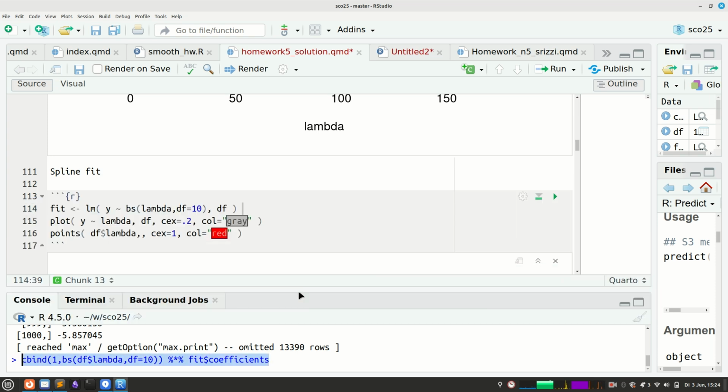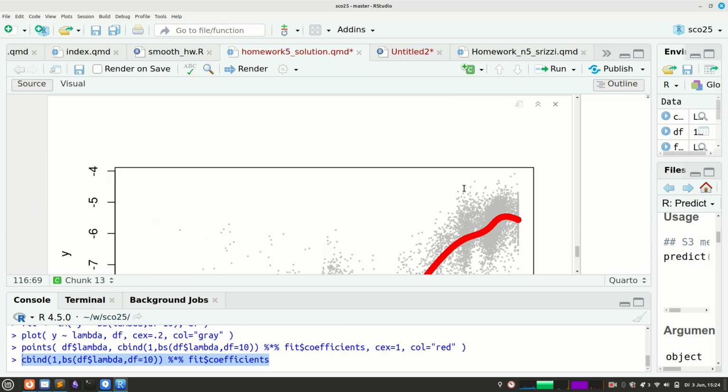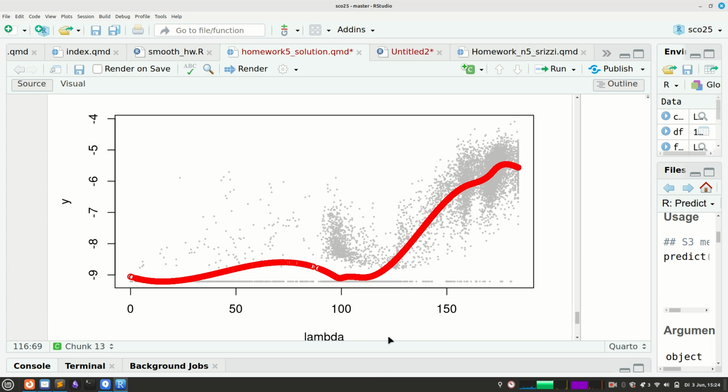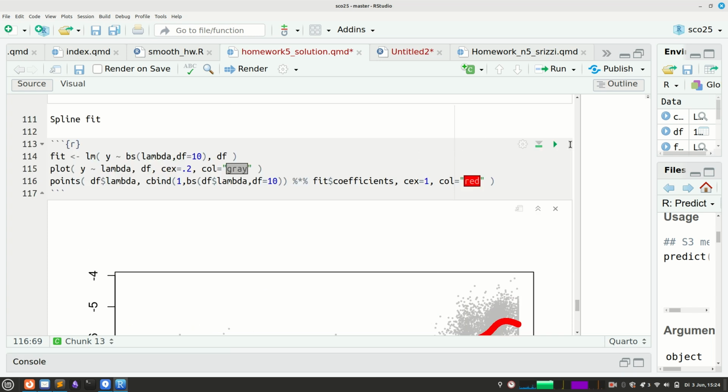Control C. Points df dollar lambda, comma this here, comma that now. So now I got my plot here, and this time the plot does correctly the BS. Damn it. That's not what I want. Control C, Z.